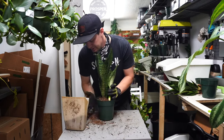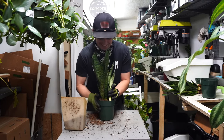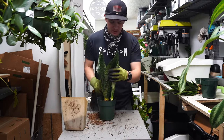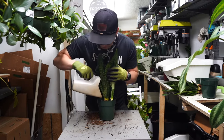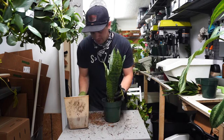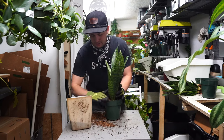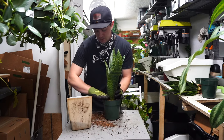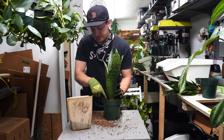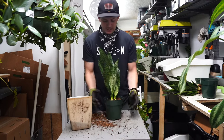I'm going to center that up and then start backfilling with my cactus soil. We want to settle the soil around those roots, so we slap that pot. Tap in the soil around it — we want to firm it up so that the plant stays upright. Now we're going to leave about a half-inch gap from the top. That way, when we water this plant, the water doesn't just flow right off. When we leave a gap between the top of the soil and the rim of the pot, we allow the water to pool up and then sink in.